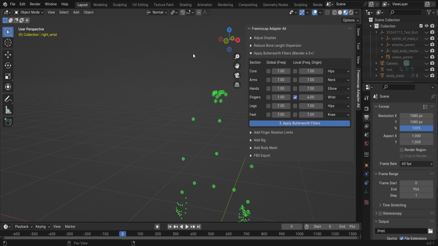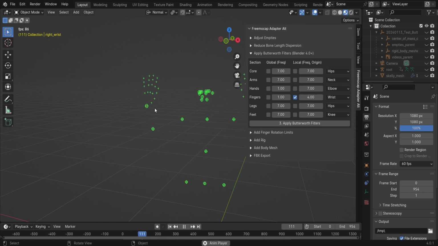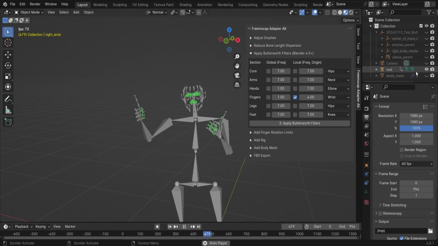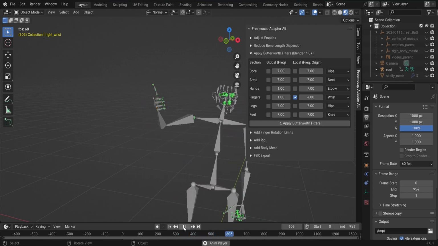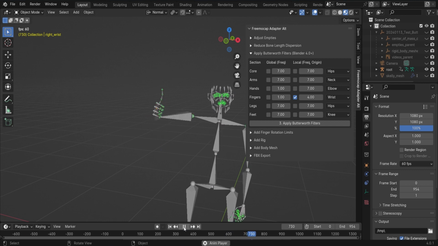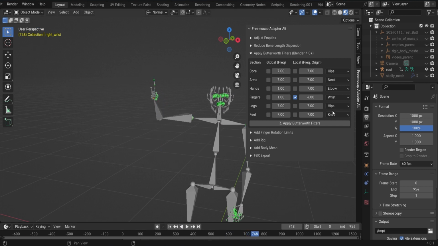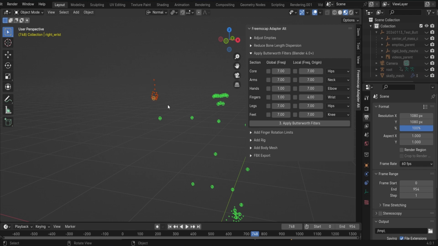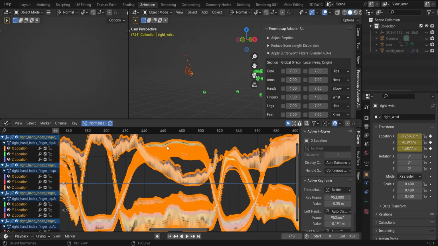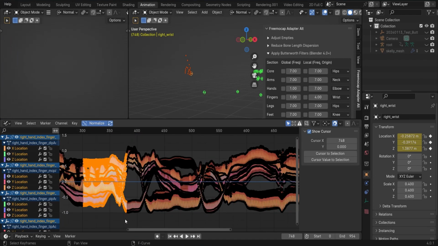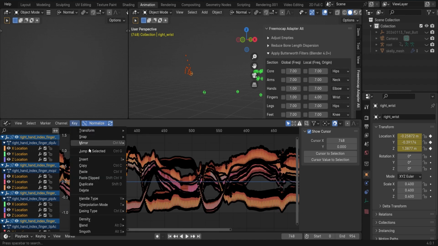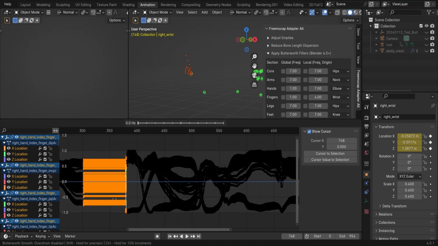Of course, remember that this is an experimental feature so you can see if it is useful to you, or if it is better to apply the filter manually, and apply it only to selected portions of the curves by looking at the graph editor. This is because the add-on filters are applied to all the section curves, and to all the keyframes of the curves. For example here, if you do it manually, you can choose a section of the curve that has problems, and only apply the filter to that section.